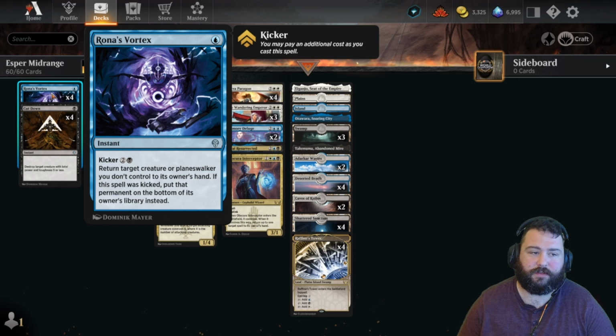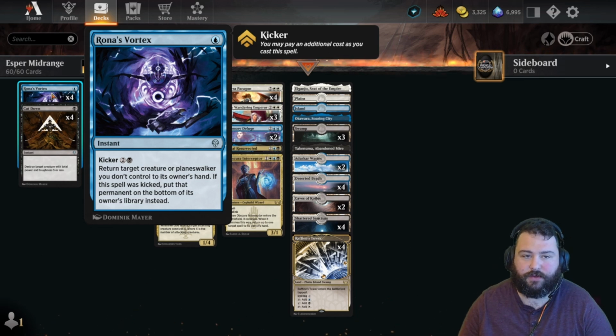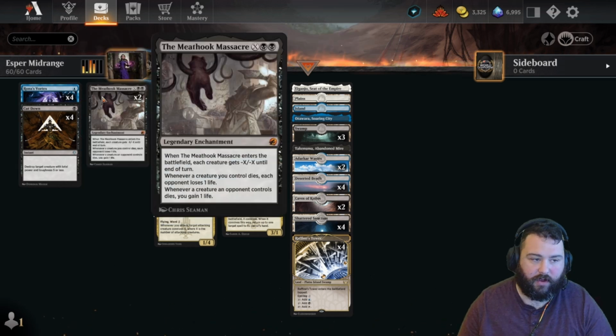We also have Rona's Vortex, which is a one-sided unsummon. You can't bounce things that you control, but you can bounce a creature or a planeswalker that the opponent has back to their hand. Then if you also kick it for 1 black and 2 generic for a total of 4 mana, that card goes to the bottom of their library, which is actually very cool. Sometimes better than just straight up removal, because they won't have ways to get it back out of the graveyard.